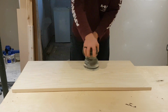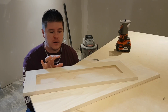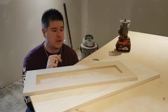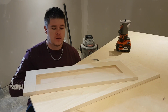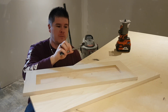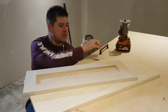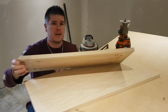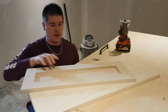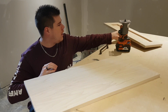Alright guys, so now I got our false drawer front all assembled, and I went ahead and drilled my holes for my cabinet hardware. It's really simple to do. Just find your centers, measure halfway your distance, split it, drill your holes. Make sure you have a backer panel on the back side though, so you don't have a bunch of blowout. It's not going to be seen, but it's just nice to know.